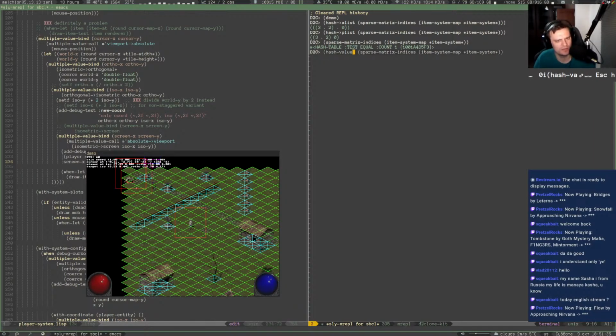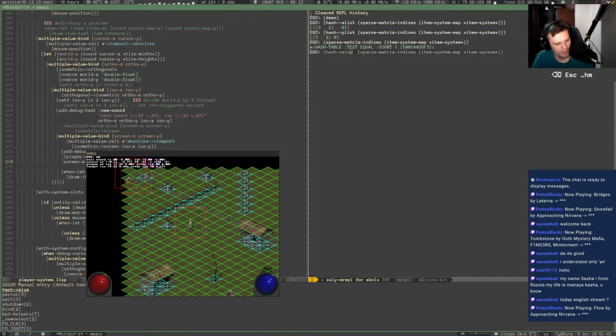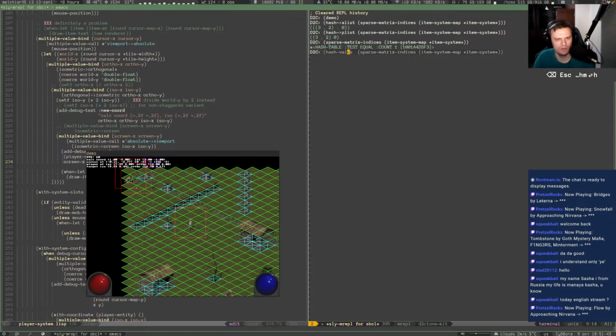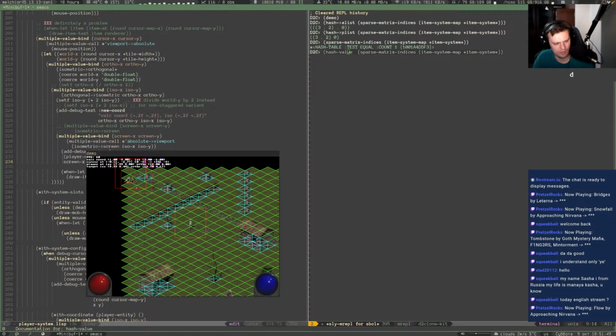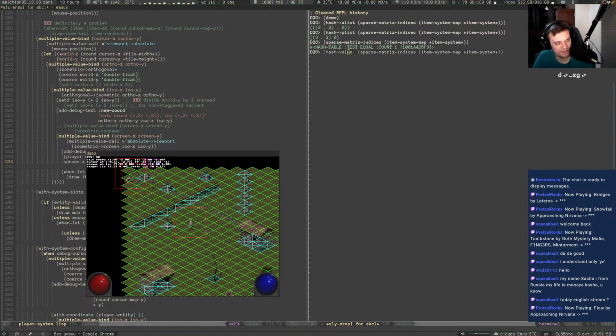Well, let me just try and get that thing from the hash value. What are the arguments again? I forgot. A little help here, Emacs? No? Okay. Hash value. No, not that help, but the other. No, I don't want that. Hash value. No? Okay, that is very bad behavior from Emacs, but let me just Google that.